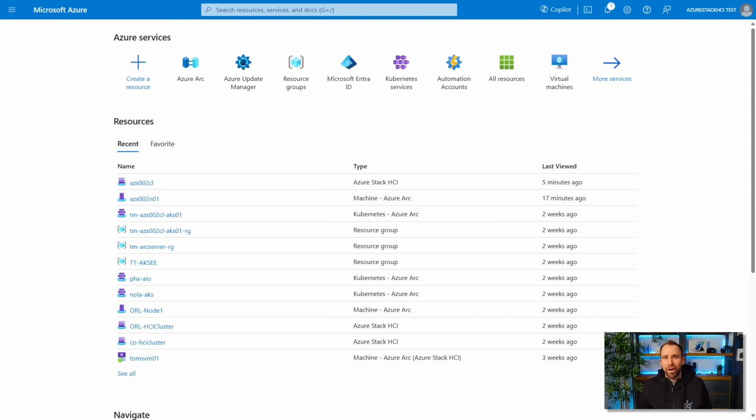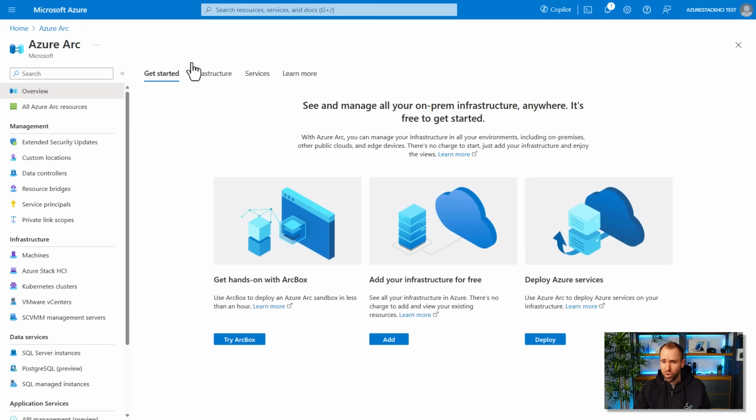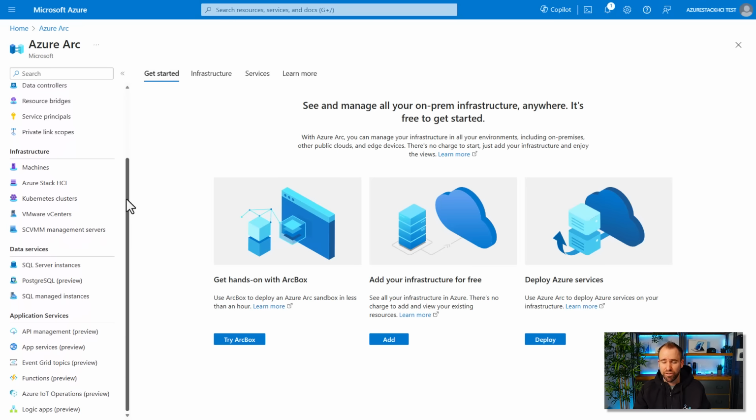So let's have a quick look at how that actually looks. Here we are in the Azure portal, and as for all the Azure Arc enabled resources, services and infrastructure, I would go to Azure Arc. You can see here Azure Arc is not just there for Azure Stack HCI, but you also have some other services here as well, some other things you can manage.